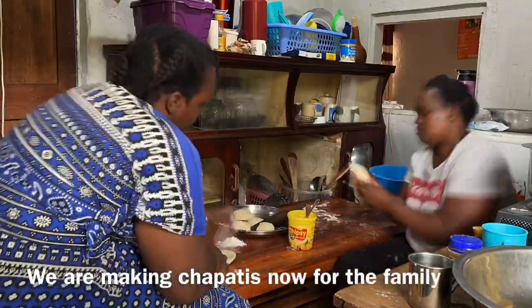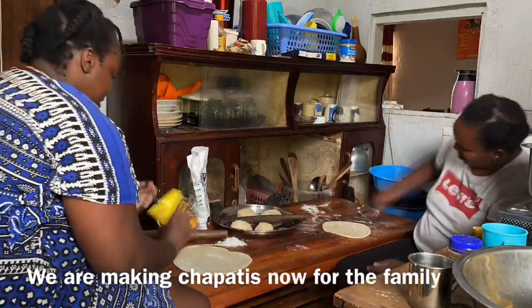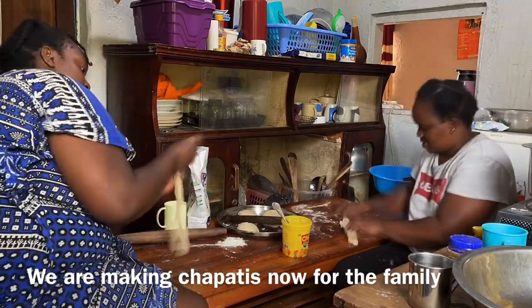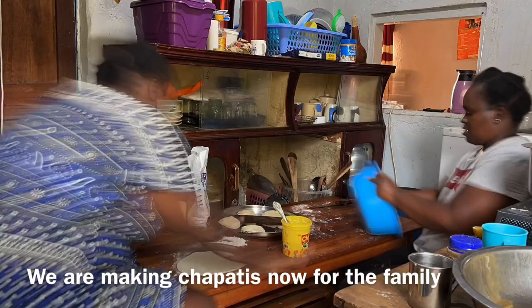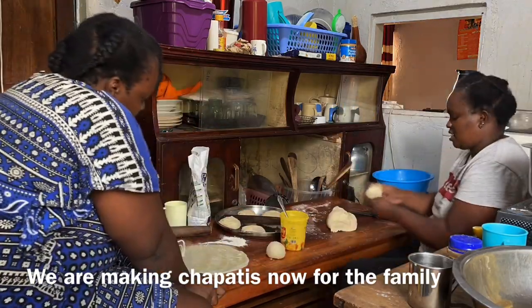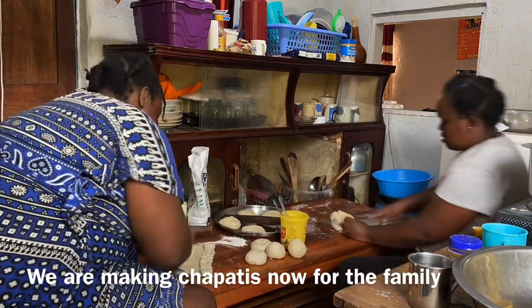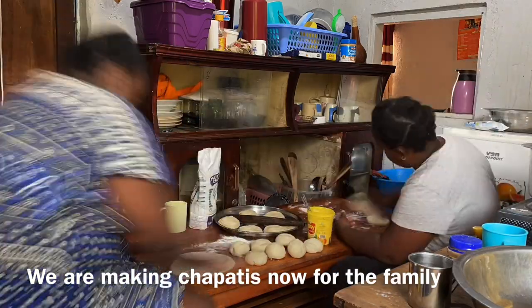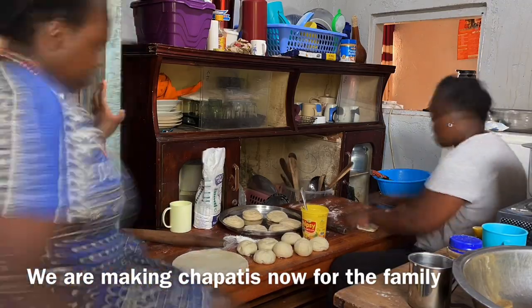We finished making mandazis. Now we are making chapatis. Chapatis are made from all purpose wheat flour, two tablespoons of sugar, and half a teaspoon of salt. This is good for dinners. You can eat it with breakfast and all that.